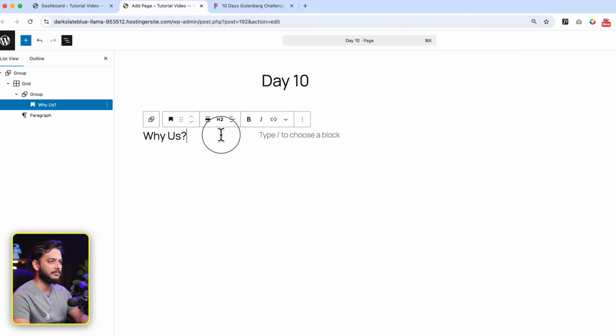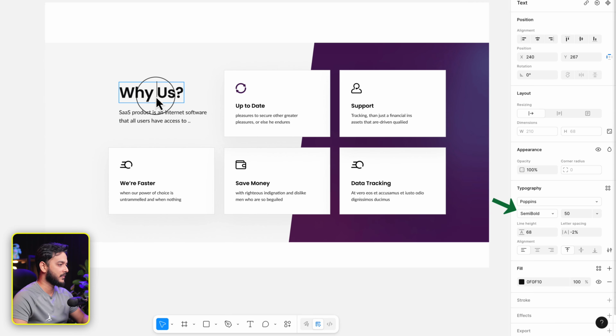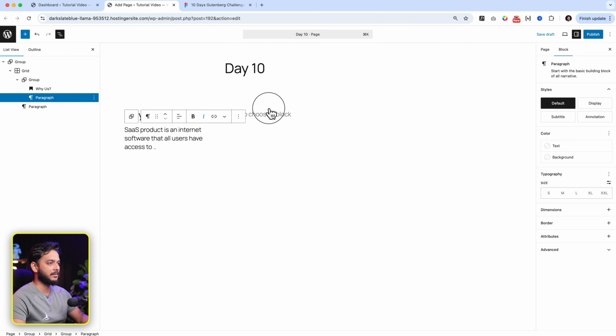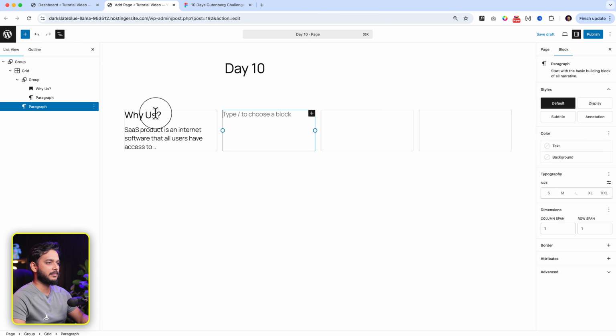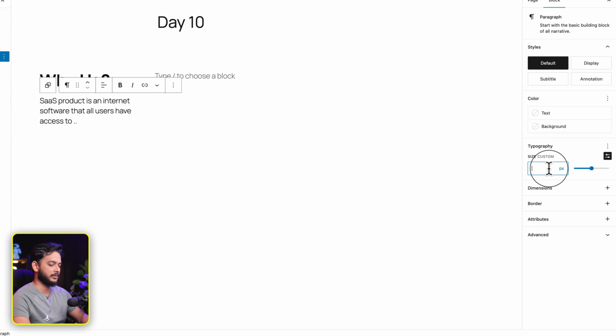After that, inside this group, you can select the Why us heading and hit enter, and place the text that I copied from the design. Also take a look at the size. If you click over here, there is an 18 pixel font size. And there is Poppins which is semi bold, not 50 pixel. Let's make it 50 pixel here. Also select over here, go to the appearance and make it bold. And let's make this paragraph text 18 pixel.